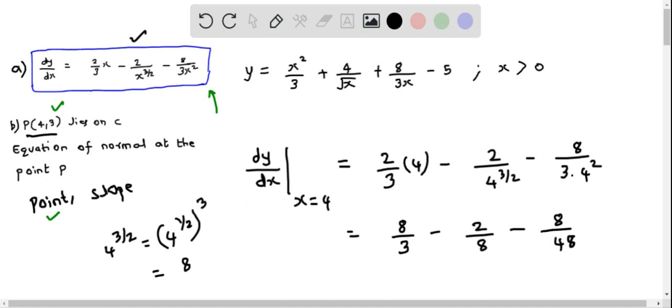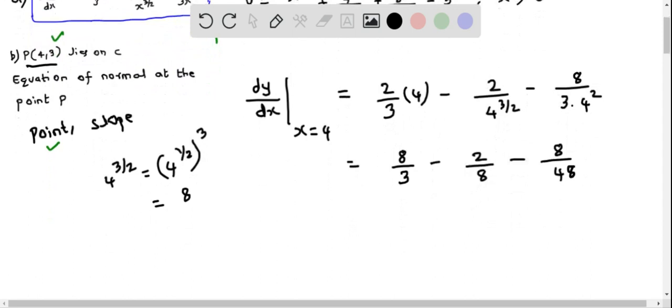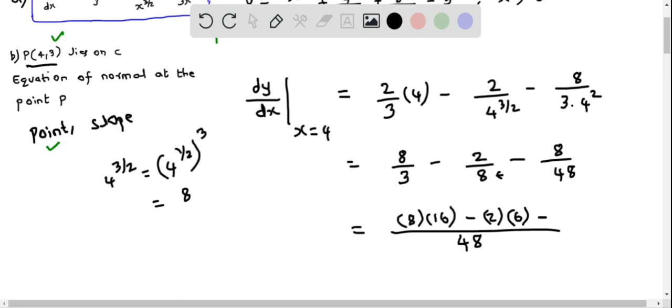So basically we have to simplify this fraction. The common denominator of this fraction is 48. So I put 48 over here, and this 3 goes in 48 as 16 times. So basically the first term, that is 8, has to be multiplied with 16, and similarly this 8 goes into 48 with 6 times. So this 2 has to be multiplied with 6, and finally this 48 goes in 48 as one time. So 8 multiplied by 1. Let's simplify this.